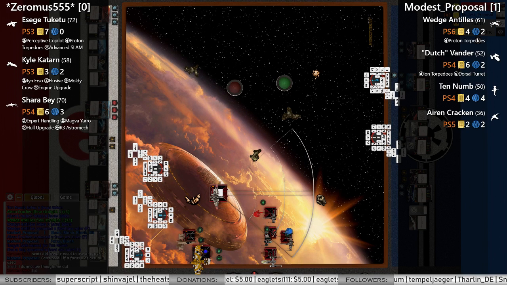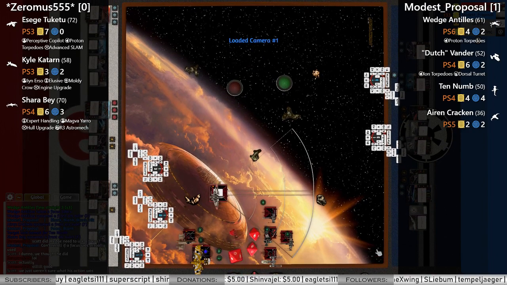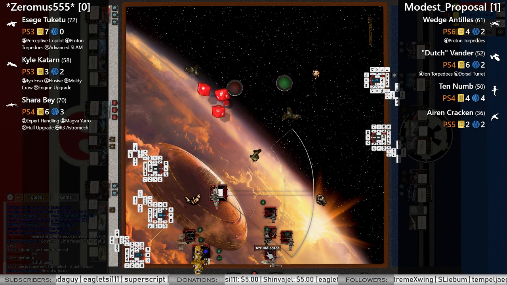Well, actually, sorry. Whatever they decide, I mean, I wasn't paying close enough attention, so I didn't know if he spent it or not. I was just wondering what his action was, because I assumed the target lock came from Dutch, so I didn't know what he did as his action.